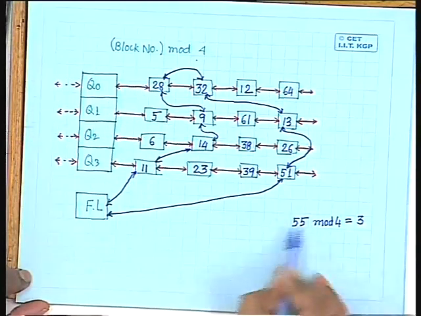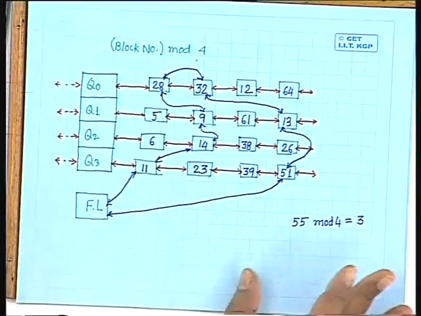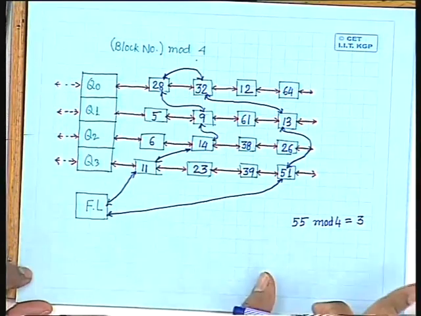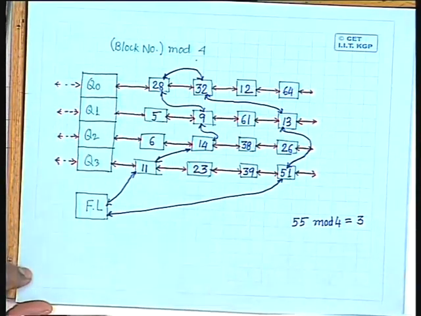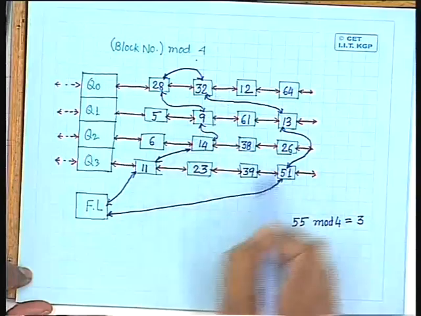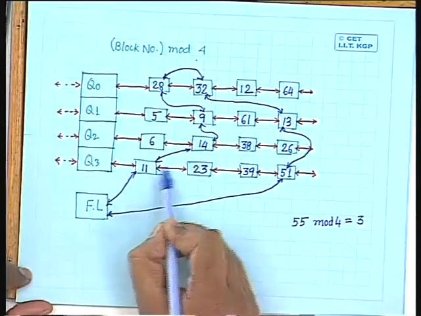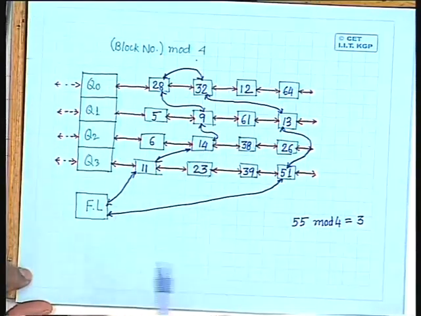But the process needs this block. So I have to have some way of getting this block from the secondary storage and putting it into one of the buffers. For doing that, the kernel will simply check this free list, because it knows that the buffers present in the free list are not used by any of the processes at this moment. And this buffer overwriting is done following the LRU technique, that is the least recently used technique.